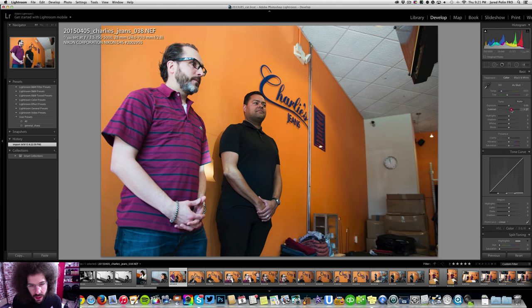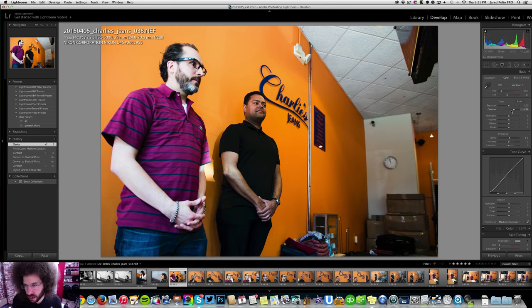Charlie's jeans. The orange wall is going to wreak havoc. We could go black and white, but then the orange wall doesn't pop as much. So we got Sebastian watching here. Wow, that's thick. See how quickly that did? Let's pull some of the shadows out of that again. And you see we're working with Todd closer to the window, so he's a little brighter. We need that yellow in there because that's what makes it natural. We'll go with that.